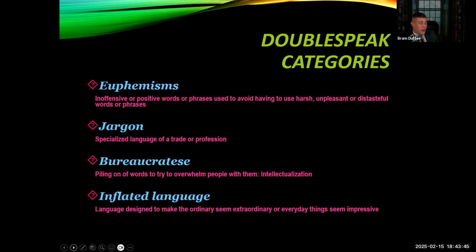So then there's jargon. Jargon is specialized language tied to profession or industry, and it serves a purpose. It helps experts communicate effectively. And the problem is when it leaks into everyday conversations. So this kind of jargon can create a barrier. If you imagine a real estate agent describing a house as being in a challenging urban environment, what they really mean by that is that it's a bad neighborhood.